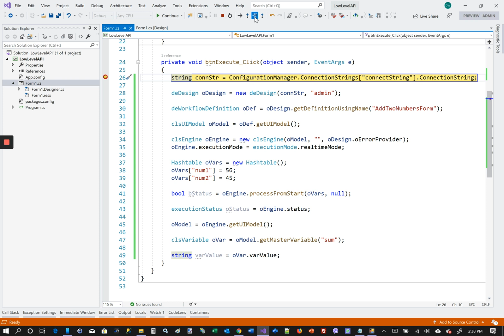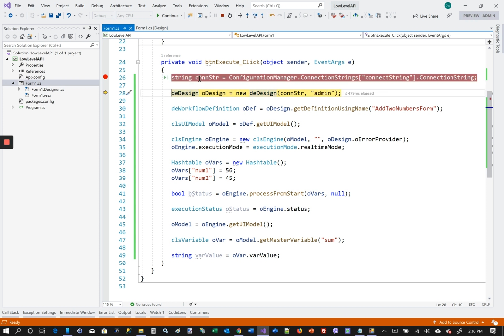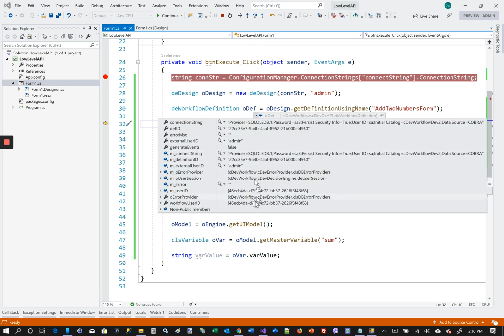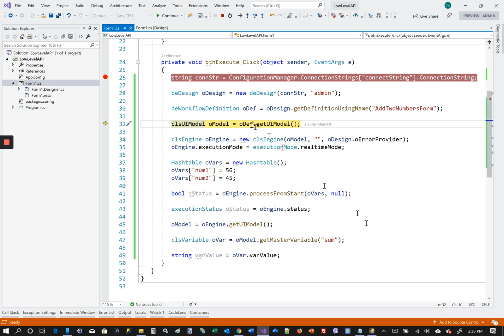First thing we're going to do is get the connection string, and you can see that this has a connection string. Let's go ahead and create the design object. Then once that is done, let's get the definition object using the design. If you look at the definition object, you can see definition ID, all this information came through.